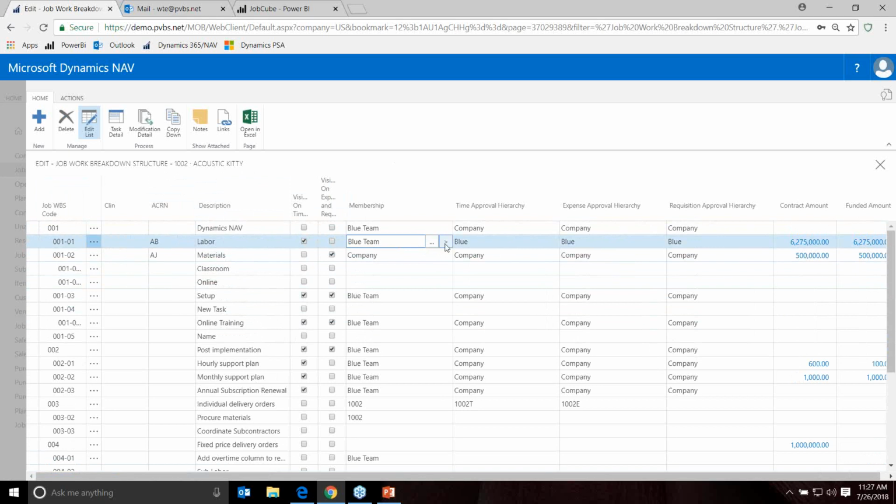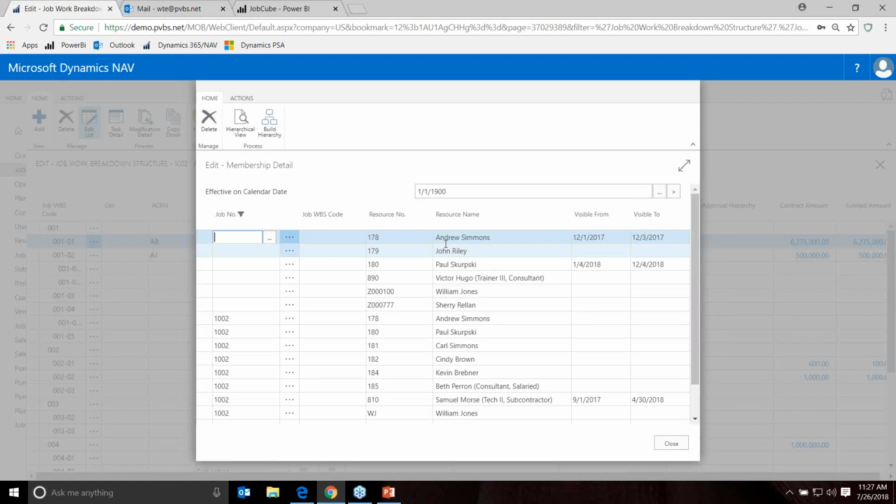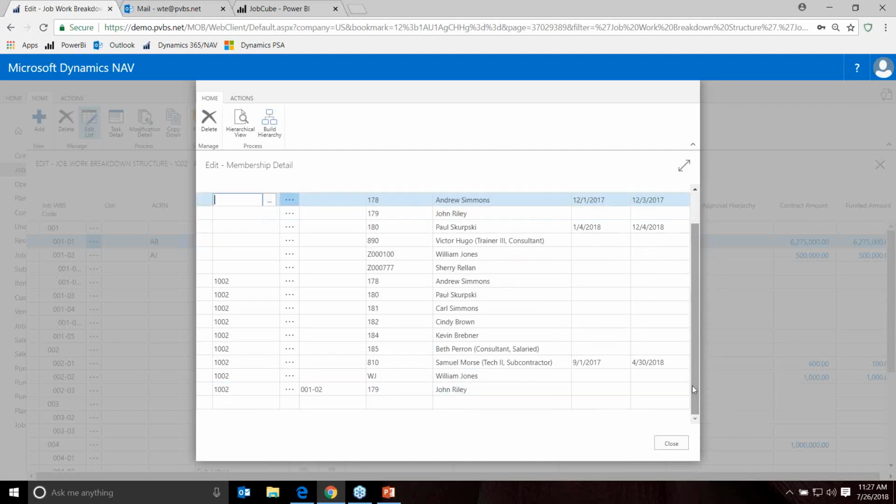The next is the membership. The way to think about this is your labor workforce. It's where I'm telling the system who can charge to this task. So I've got a list of employees that can charge. One of the things that I think is really exciting is that it's not only identifying who can charge, but also when they can charge.